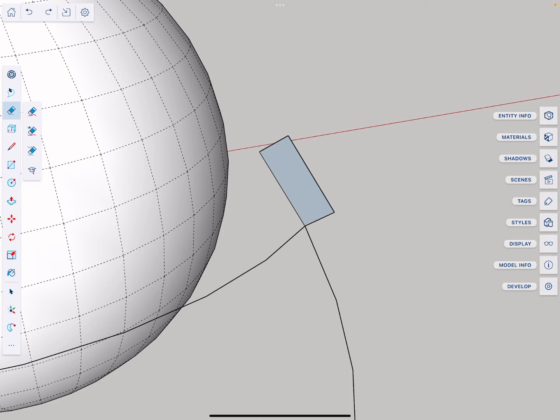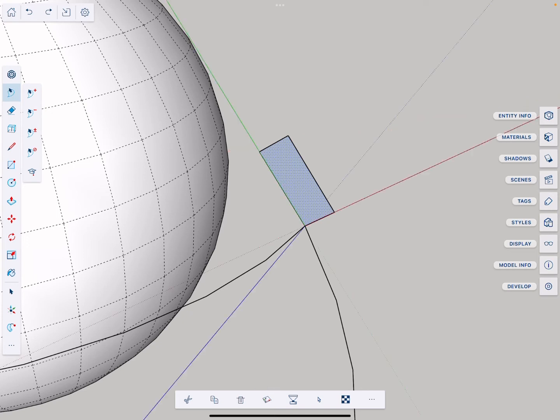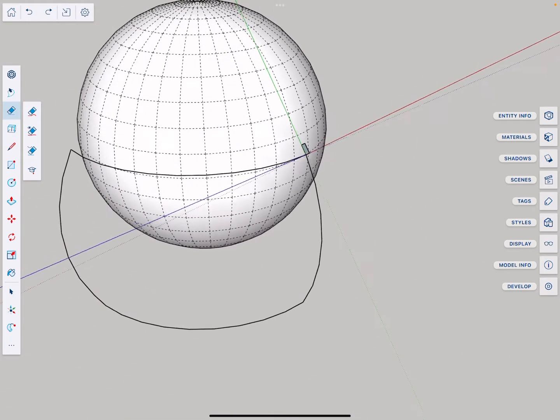Depending on how big you want this to be, this is just a reference, right? But depending on how big you want this to be, you could come in, for example, and tap to select that face, and then down in the context menu, tap the fourth icon over from the left to align the axes to that reference face. So you can come in with the rectangle tool and draw another smaller rectangle on it. You can control the size of the window frame thing that you want to create. Take the eraser tool and then erase out the rest of that. Okay, that could be one way to do it.